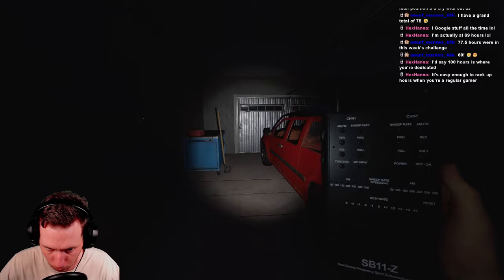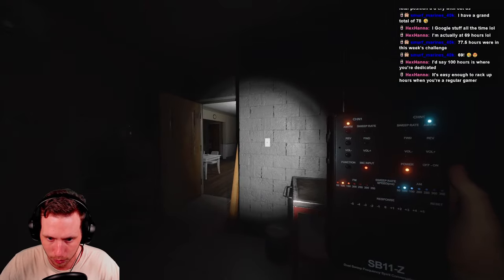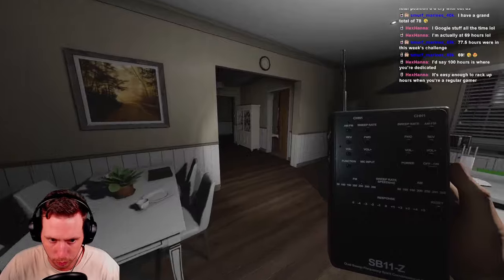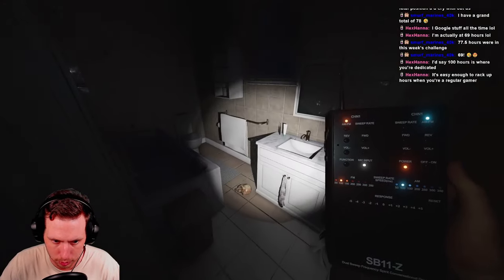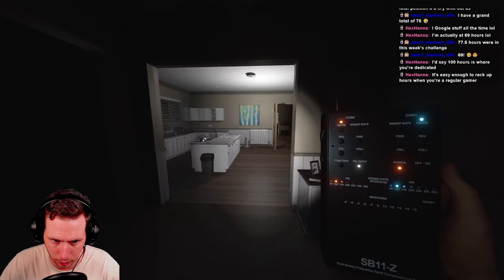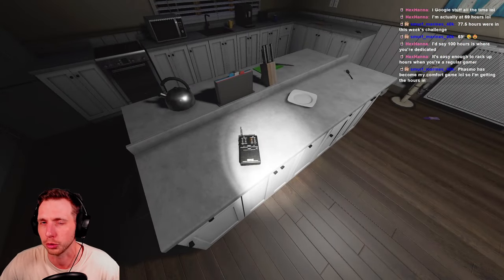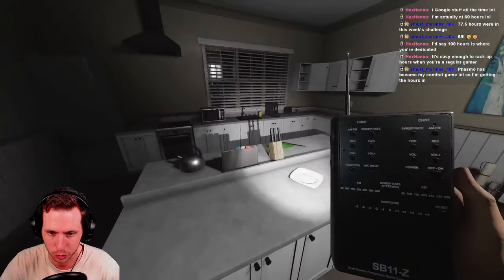I don't think I'm in the ghost room right now, but let me show you the tier three in action. Asking questions — it's already responding pretty quickly, it touched the door somewhere. So that might be it: 'Where are you? Are you here? Are you close? Are you friendly? How old are you? How did you die?' Yeah, the tier three is the best of the best.